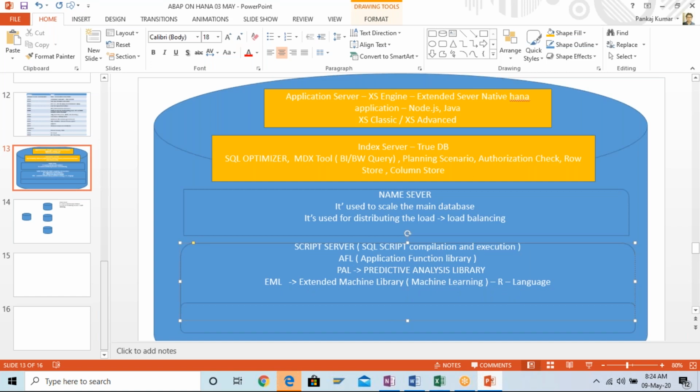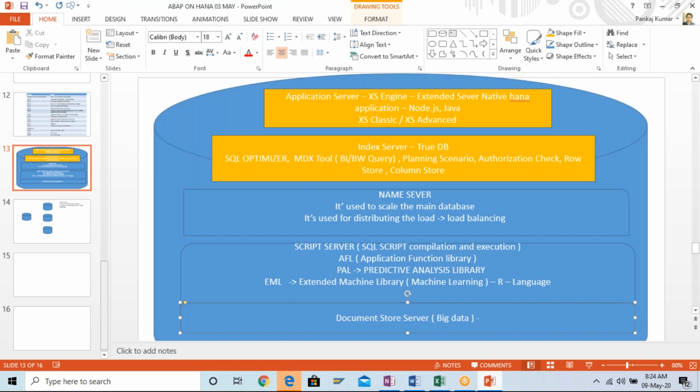Then we are having the document store server. So what is this document store server? It is just to store big data kind of stuff, large documents.